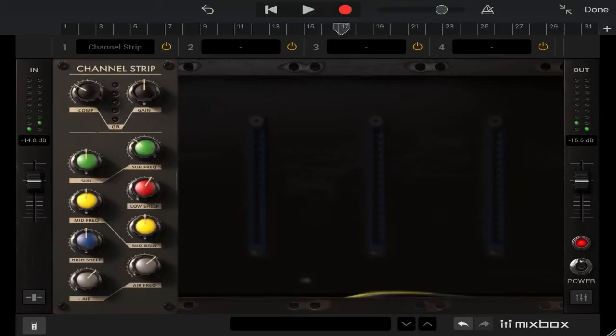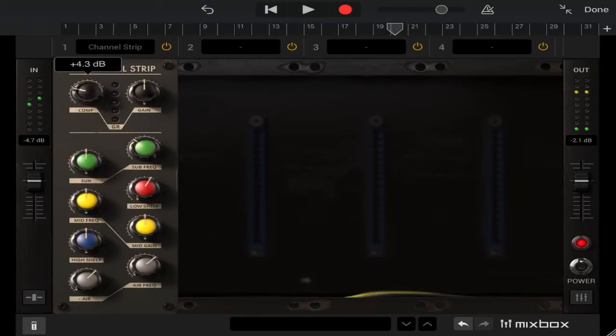What's really nice is it has this air frequency, down here, a little air band, kind of like a Mag EQ, and it has this compressor part here with some gain.